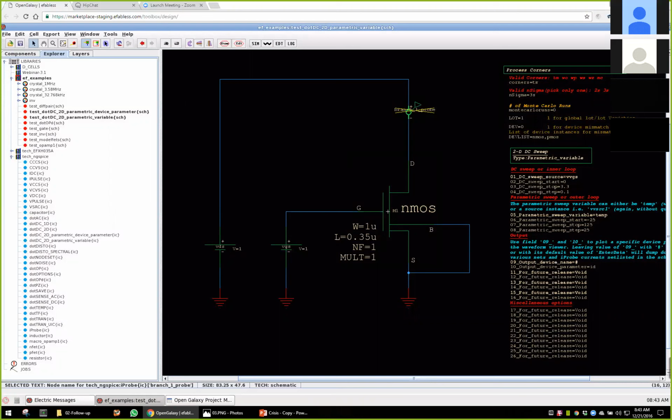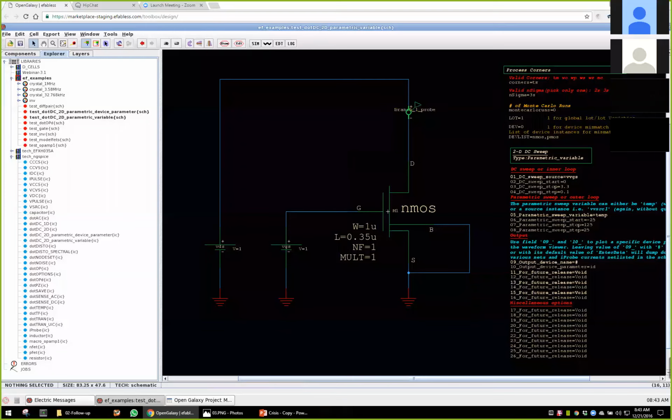Or you can also use something like a current source with I equal to 0, and look at the voltage across the current source when no current flows, to look at the voltage across a capacitor. These are a lot of things that you can do, not for DC analysis only, but also for AC analysis or transient analysis.